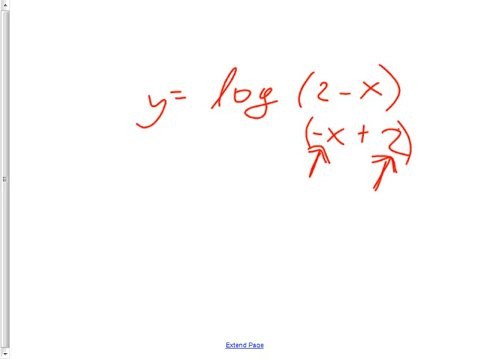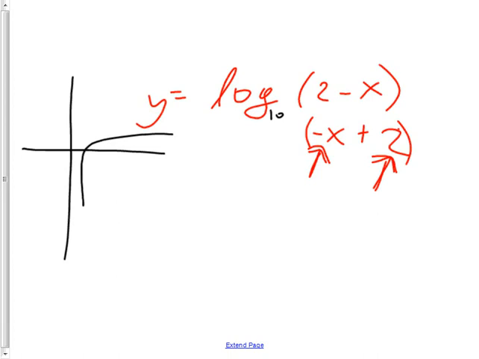So I can start with my log graph, which generally log, which means base 10. So it looks kind of like this. And I'm going to shift that whole puppy to the left 2. So I'm going to grab this and go left 2. 1, 2, about like that. And then I'm going to take the negative, which is a left-right flip, and this, there. It's kind of like that. So my green one will be my final sketch.